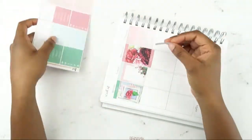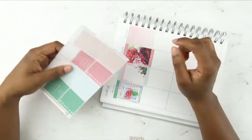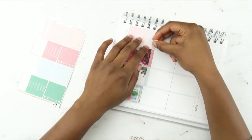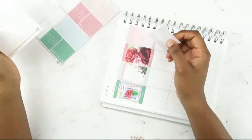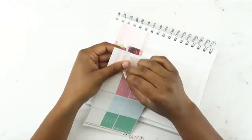And next I'm placing the to-do headers. I love having a to-do section in my planner because I am able to mark all the different things that I really need to get done for that day, and checking off checkboxes is just super satisfying.